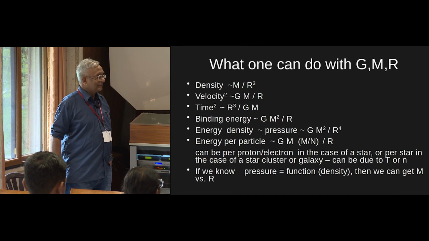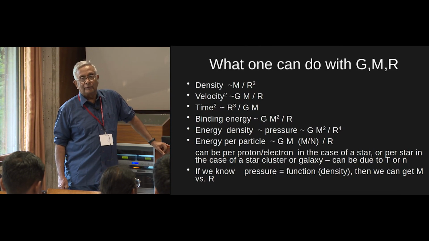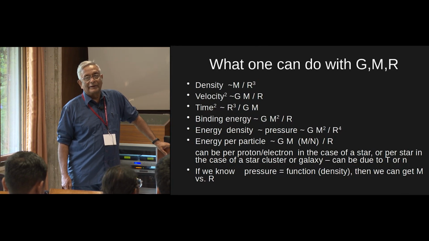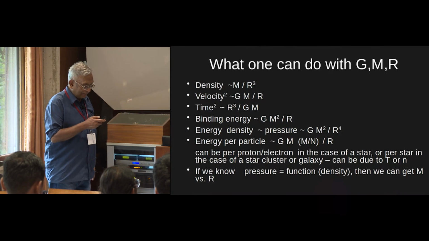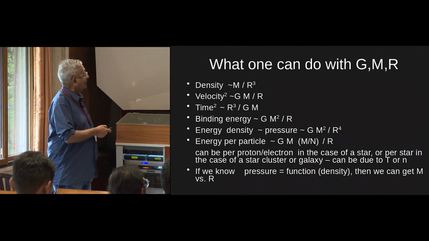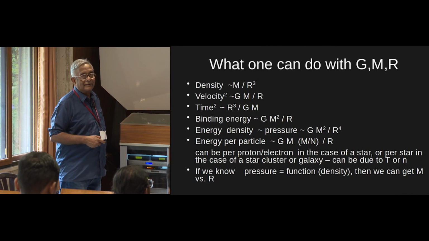Okay, so let's say you have some object whose mass is given to you and whose size is given to you, and that's it. And you're also given the value of Newton's constant. What can you do with it? Well, even without Newton's constant, you can calculate the density. Every one of these equations you can just verify from dimensional considerations.